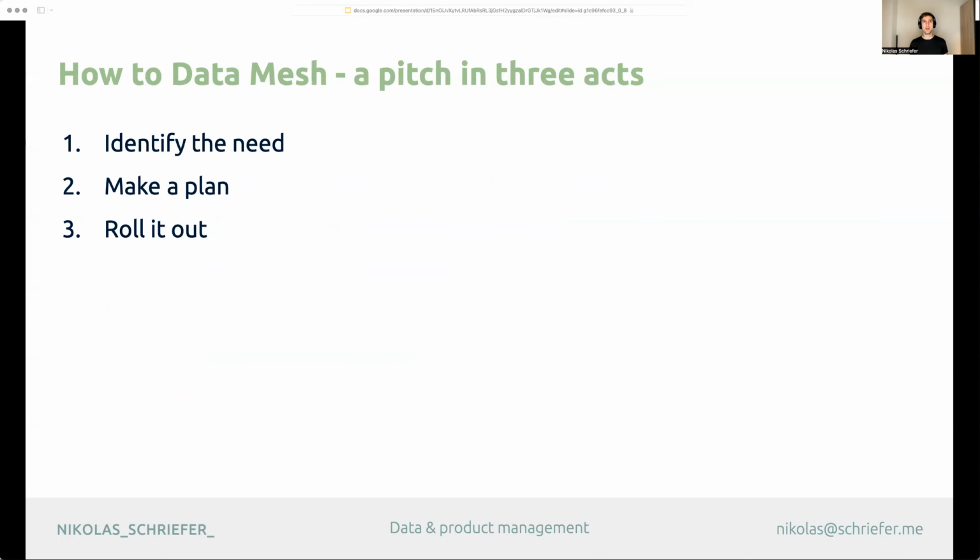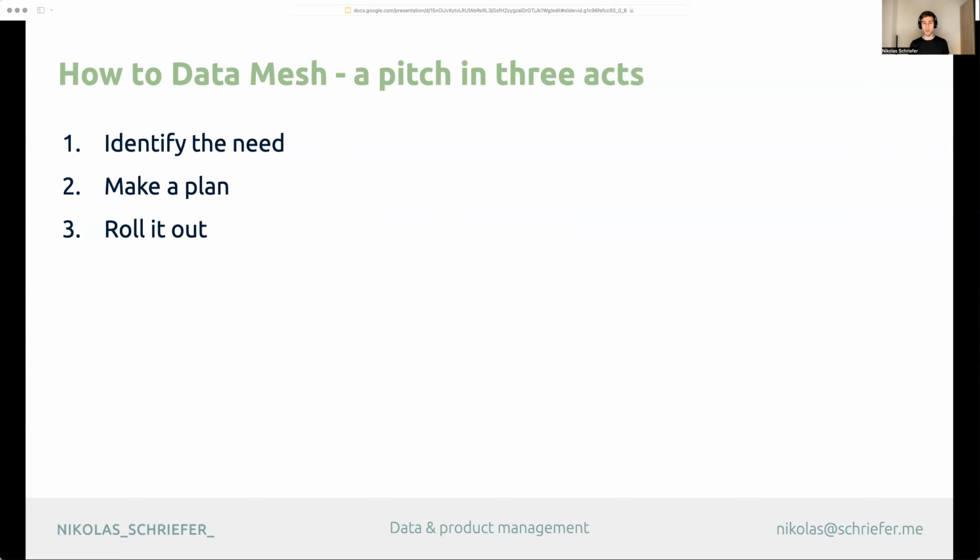What you will see in the next, I think, 10 or so slides is basically what we at Linkfire, with a small cross-functional task force that involved decision makers from commercial, tech, product and data, pitched to the Linkfire management team to, in the end, get the green light to proceed with a more holistic data strategy that was built around the concept and the idea of the data mesh as a core. And we made this pitch threefold.